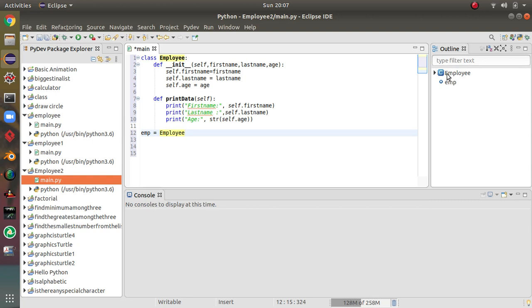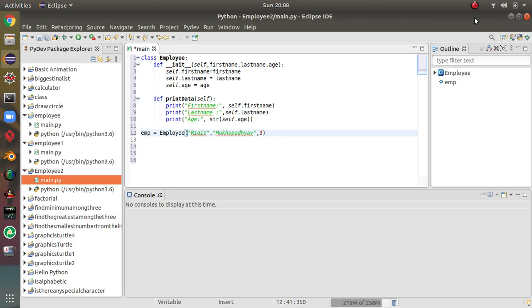Now we enter, and now we are going to pass these parameters in the constructor, which is the first name of the employee, the last name, and 9.